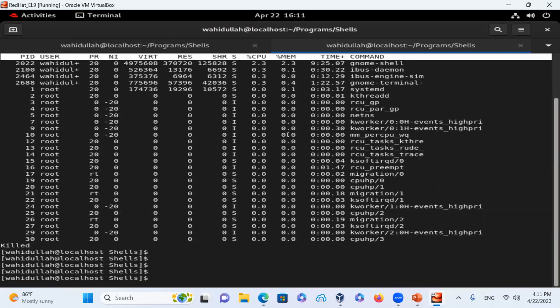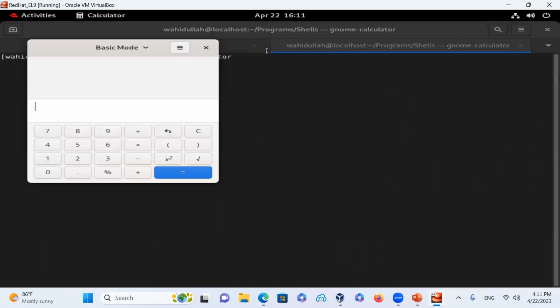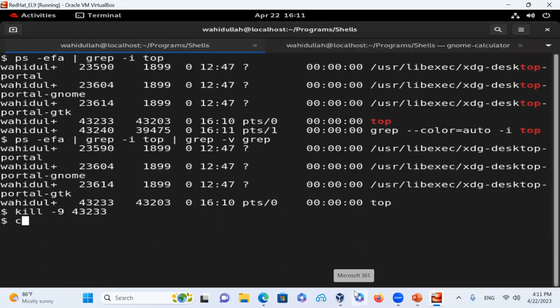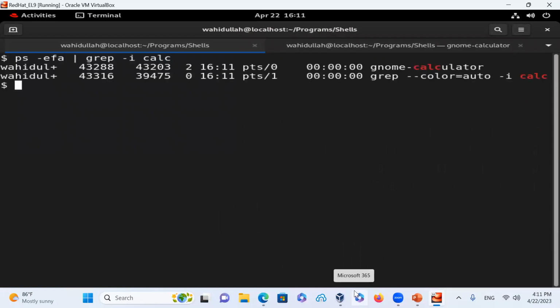There are a lot of things like this. If I clear the screen and say gnome-calculator, now that gnome calculator started, I can check it with PS -ef | grep -i calculator.